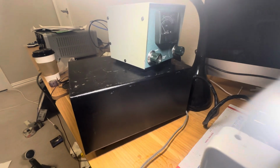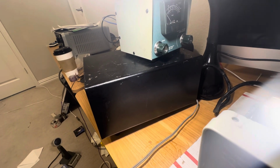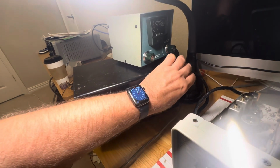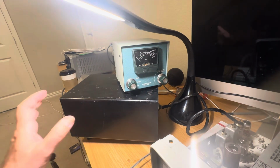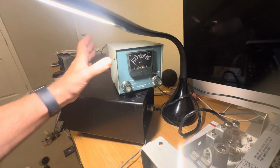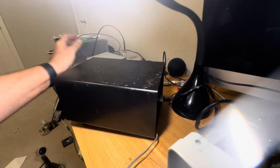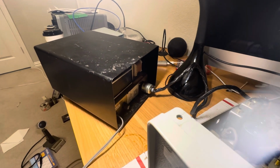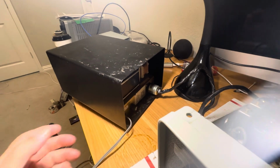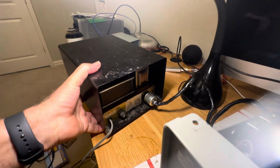At any rate, I have decided to sell this power supply, and I'm selling it pretty cheap as far as a working Collins power supply, which is all solid state, no tubes in here, no mess. This power supply was made in the 80s, and the Collins power supply is made in the 60s, so you're getting a smaller power supply here. Smaller and more efficient. This power supply also could run a Linear Systems SB36. I had it running one of those. Anyway, take a look at the listing and see what you think.